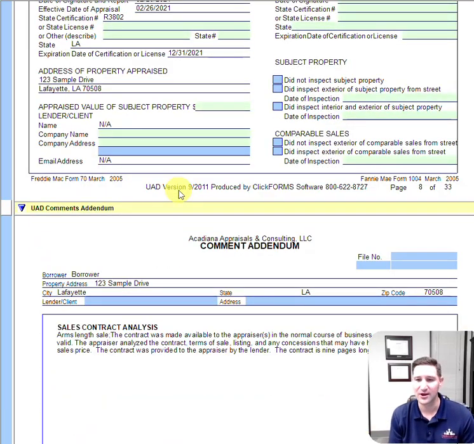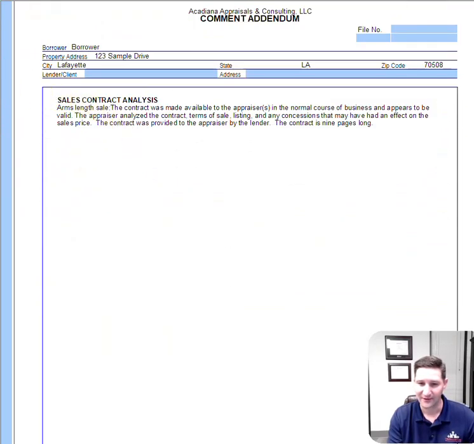Each appraiser is going to organize their appraisal in different ways. The first 6 pages are fairly standard, with the varying addendums organized differently from each appraiser. So I'll show you how I organize it so that you have a general idea of where to look for certain items in the appraisal report. So after this signature page, there's an additional comments page that I put there.